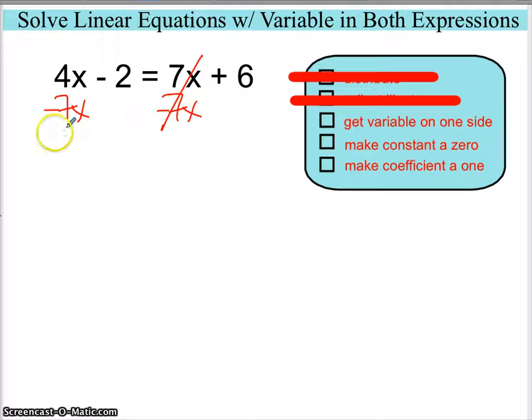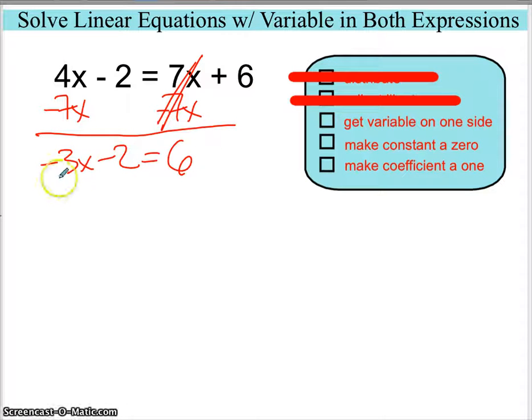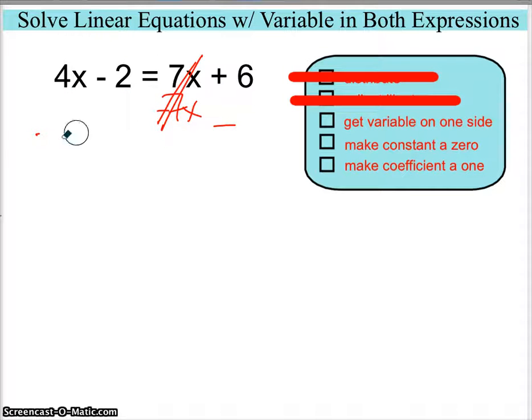Even though this goes away, I'll be left with 6. This becomes a 0, and 0 plus 6 is 6. That's what I mean by go away. Over here, 4 minus 7 would leave me with negative 3x minus 2. And we can still work with that negative 3 coefficient, but since we have the option to get a positive coefficient, that's what we're going to do. Ideally, you try to get the variable on one side and positive. Yes, you can still solve it correctly with a negative coefficient, but it might mean more work. So it's better to get in the habit of solving it this way.